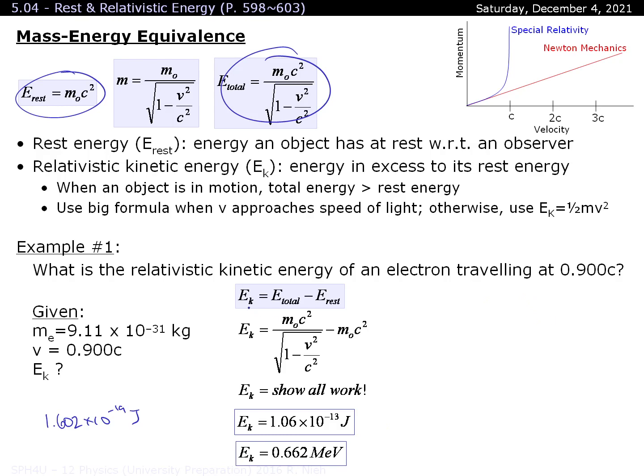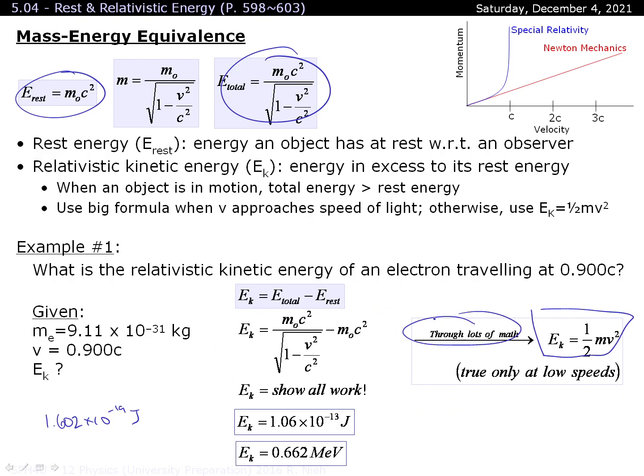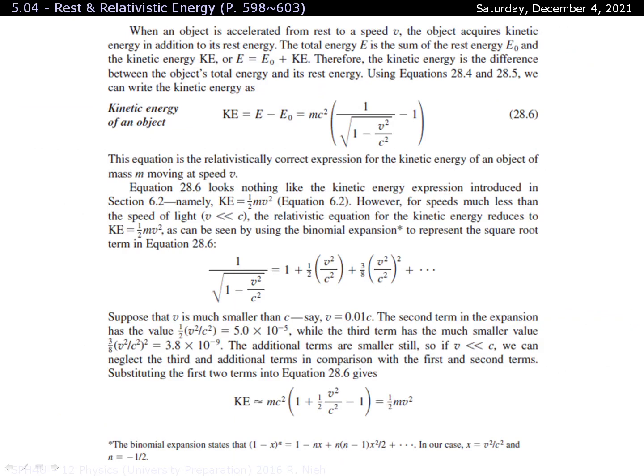Now, you might not be used to seeing this formula, and it looks really scary, but you're used to seeing this one over here. Through lots and lots of math, you can simplify it down to what you see back in grade 11. For those that are curious how you would derive that, here's a lovely page where you can pause the screen and read through it. However, part of the solution requires you to know a bit about math and binomial expansion, where the stuff inside over here can be simplified down. So you can clean up the formula quite a bit to get to your 1/2 ratio. There is a mathematical proof for this.